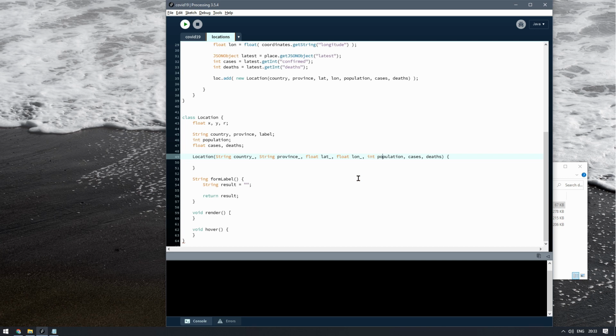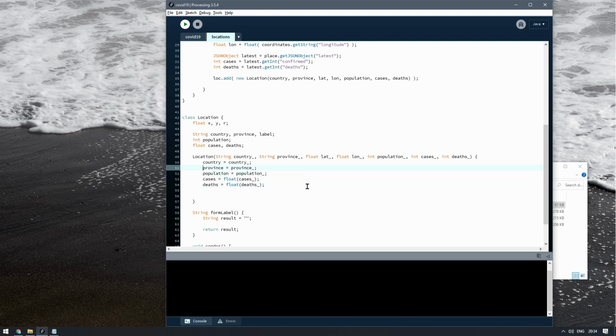I have to remember all these things. Cases and deaths, I can see them above on the screen. They're both integers. Right. Okay, a very long list of parameters that we send. And then equally long, we're going to need to save each of these. There we go. Save each of those to the properties of this class.